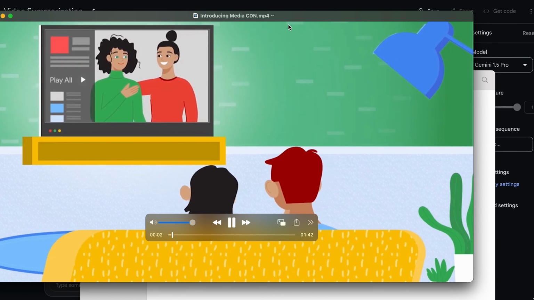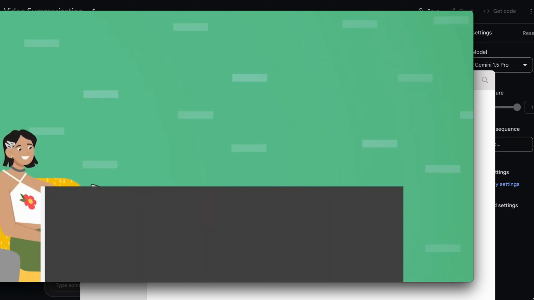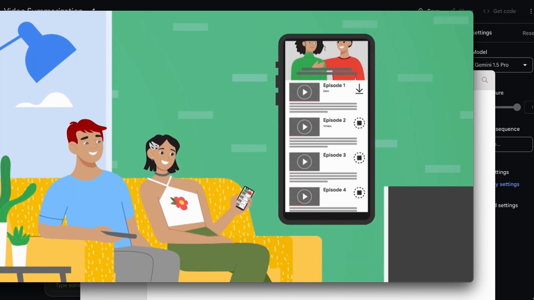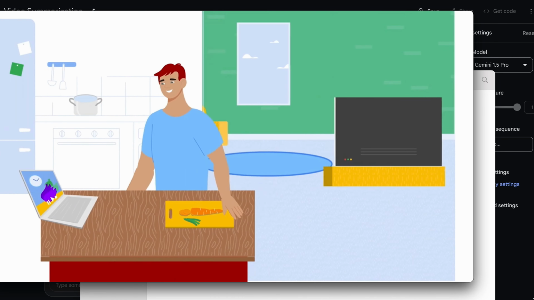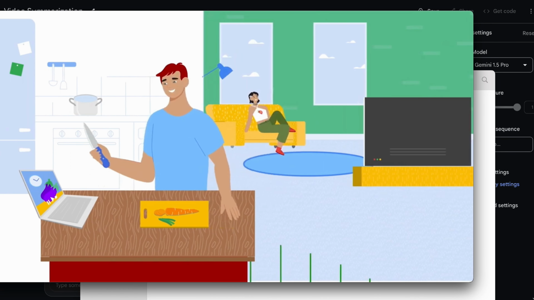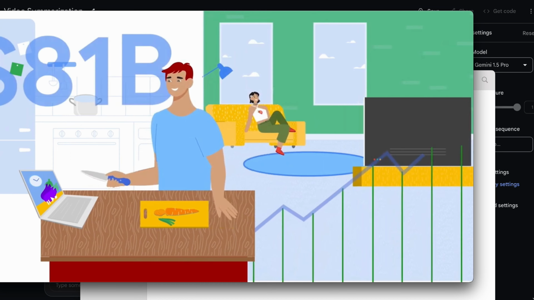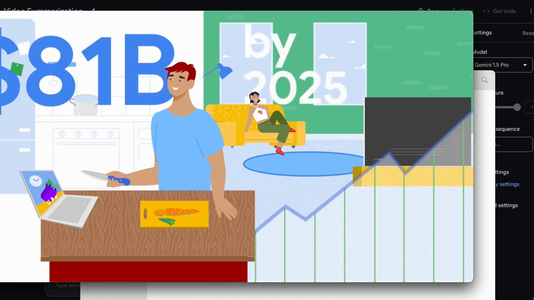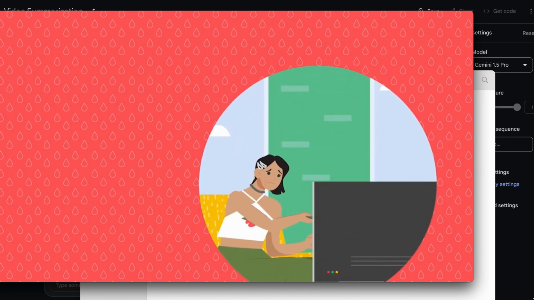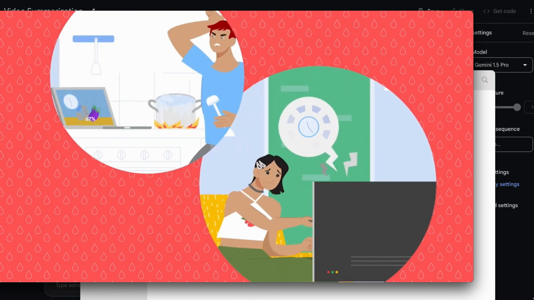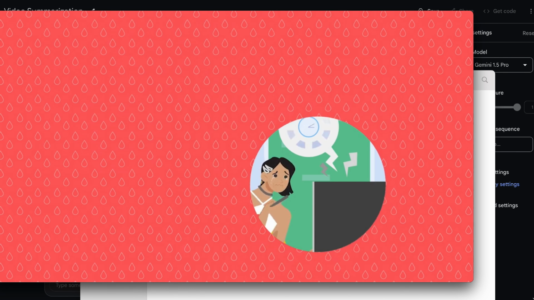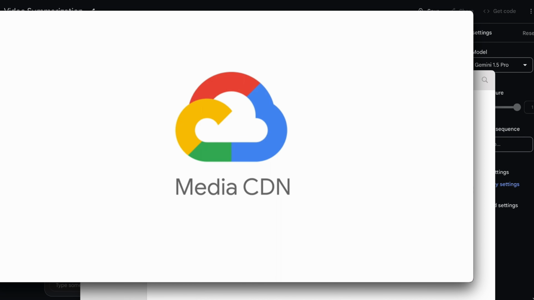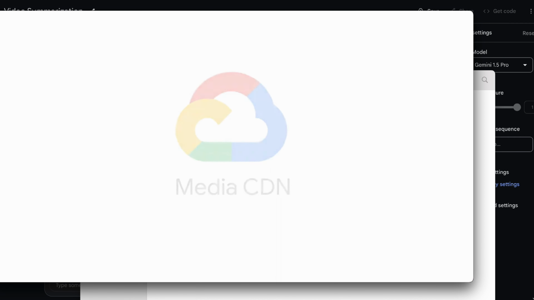Streaming video has become an integral part of daily life, and the demand for streaming content across different devices and networks is only growing. PwC forecasts show that streaming video on demand will grow to be an $81 billion industry by 2025. In the race to capture your users' watch hours, you can't afford unreliable streams leading to lower quality videos. With Media CDN, Google Cloud customers can now leverage the same infrastructure that YouTube uses to serve its global users.